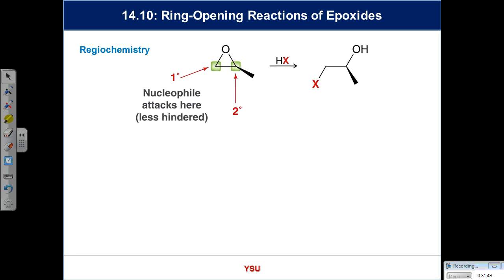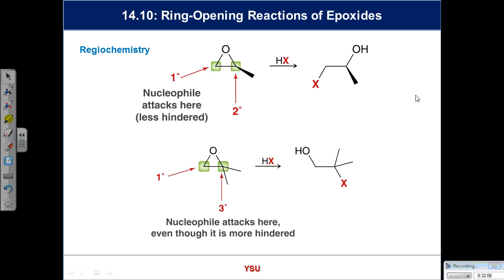Now, looking at that system on the left with the methyl group sticking out and looking at the possibilities here, we just dealt with nucleophilic attack in an SN2 sense, where the nucleophile prefers to go for the less crowded carbon. And for most examples, that's the case. But now, when we get to the tertiary systems, we're not going to be able to attack that carbon with an SN2, right? But we have the other possibility. We have something more interesting and something subtle that allows the switch in regiochemistry. So the nucleophile doesn't attack at the less crowded carbon, it actually goes to the more crowded carbon. So we've got to understand that.